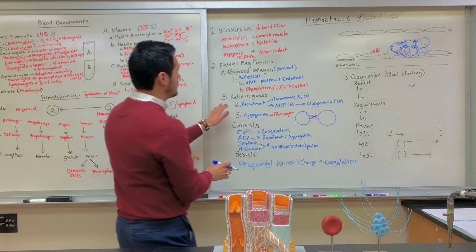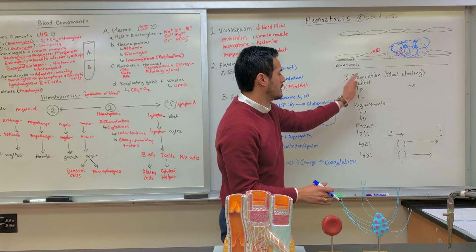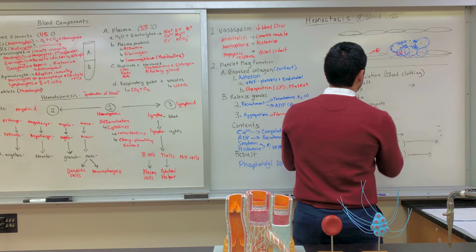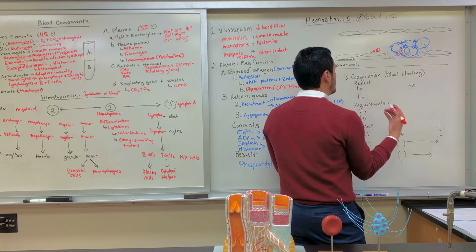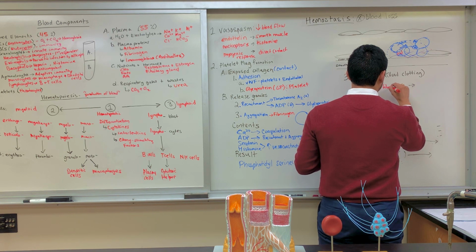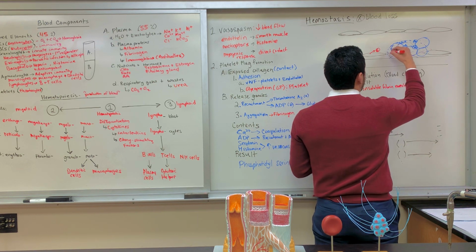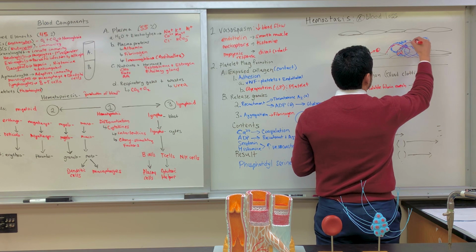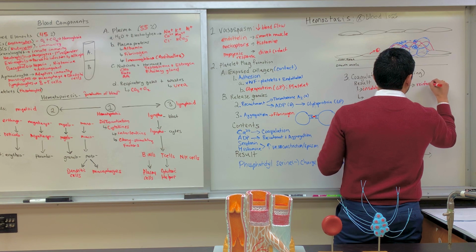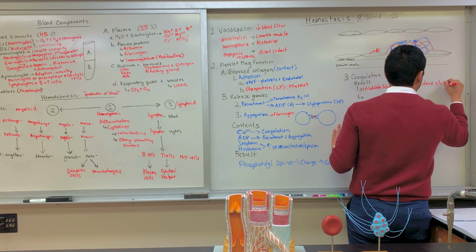Okay, so that's going to do it for platelet plug formation. The last step here that we're going to go over is the process of coagulation. So the end result for coagulation is the formation of an insoluble fibrin mesh. This insoluble fibrin mesh is what's going to be found over here. So it's these proteins here that are going to reinforce our clot, or the blood clot.